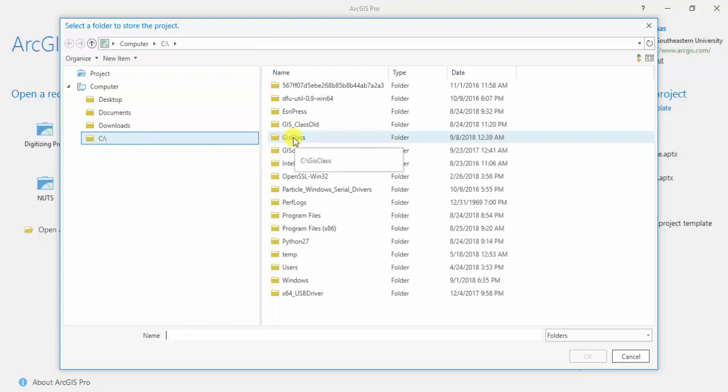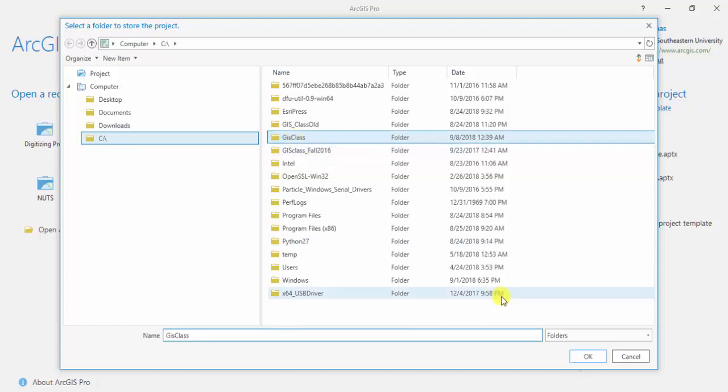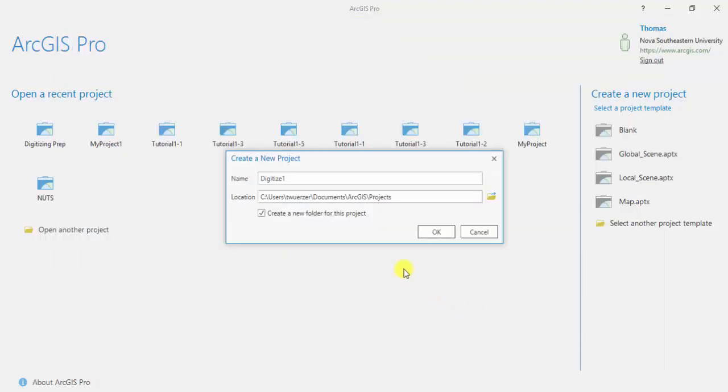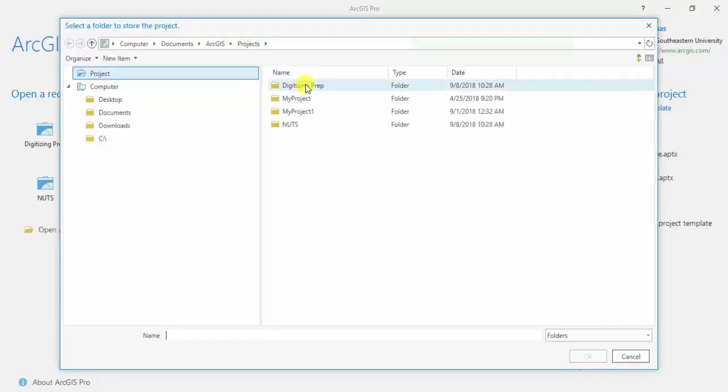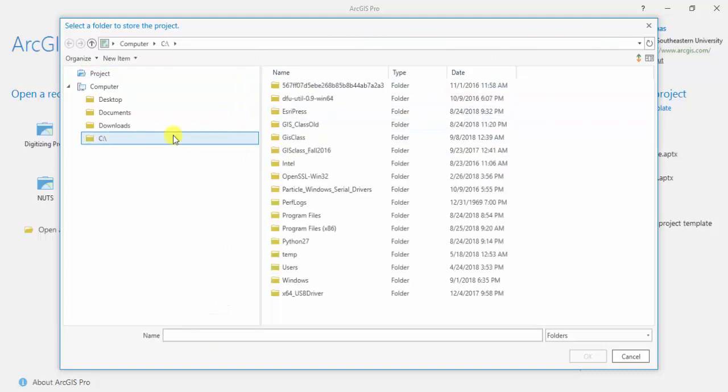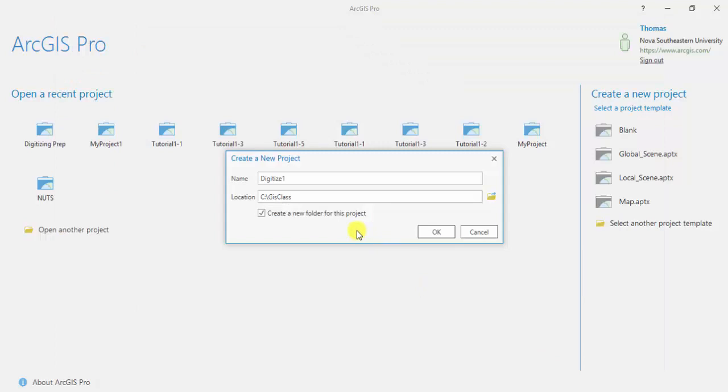Remember we created a folder called GIS class? And put that in here, GIS class. If you don't have that, create one. Okay?